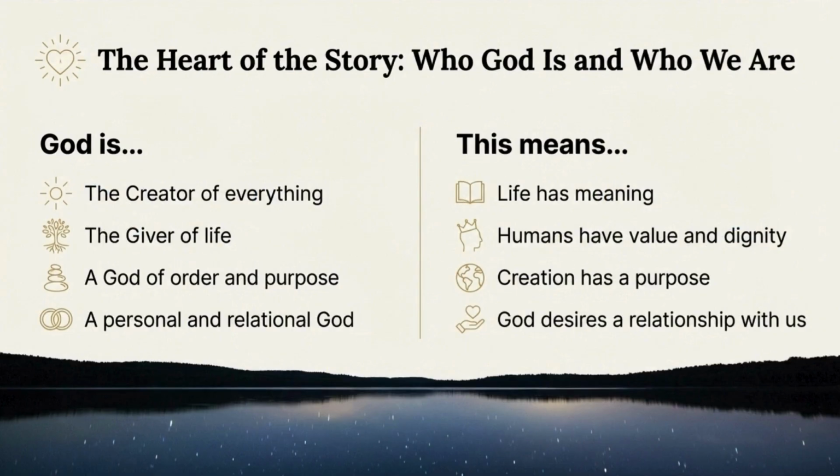The heart of the story is who God is and who we are. God is the creator of everything and the giver of life. He is also a God of order and purpose, and at the same time, a personal and relational God. Because of who God is, this means that life has meaning. Humans have value and dignity. Creation has purpose, and God desires a relationship with us.